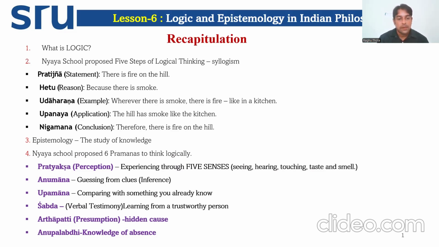If something has happened, you need to look for clues, inferences. As I have already given the previous example, there was a fire on the hill. How do you know that? Because the smoke is coming. So that there is a fire. Smoke is a clue. So if something has happened there, you need to look for the clues, inferences. The clues will guide you to find the truth. That is another way to identify the truth behind something. That is called anumana. And the third one, upamana.